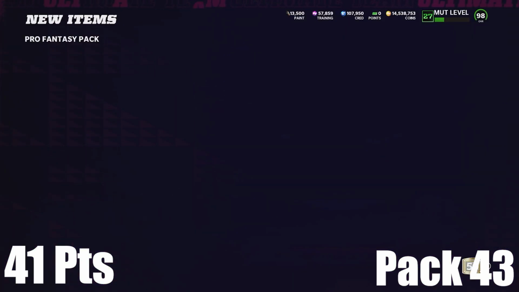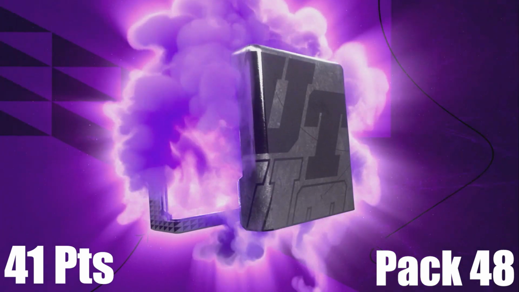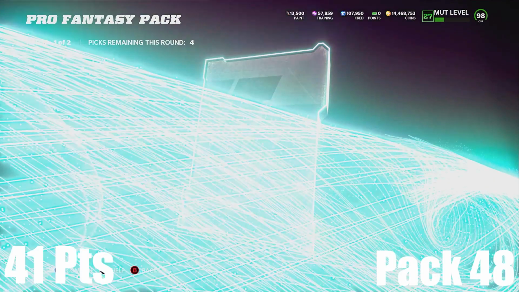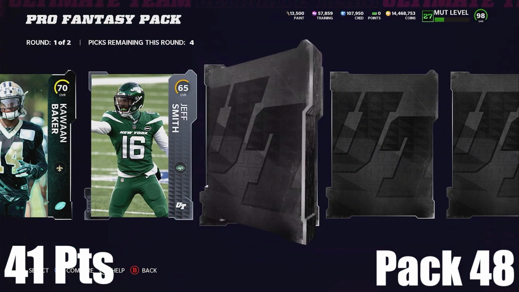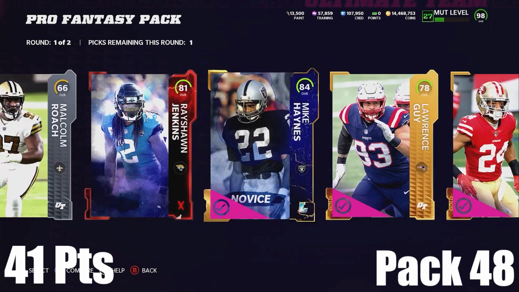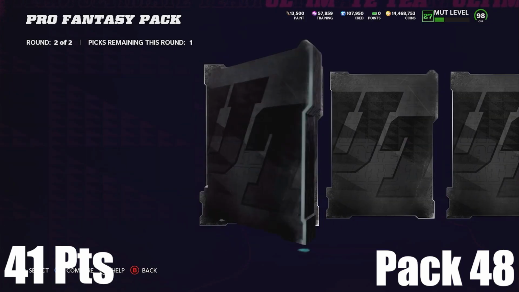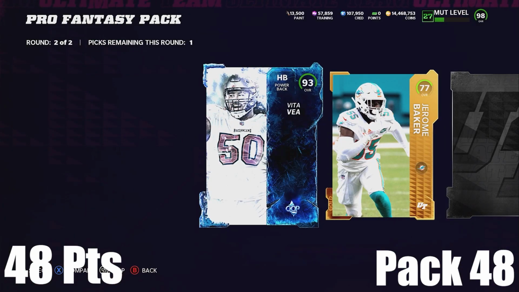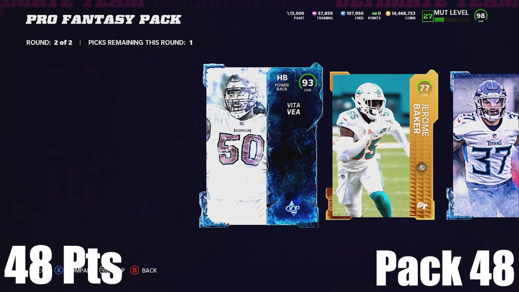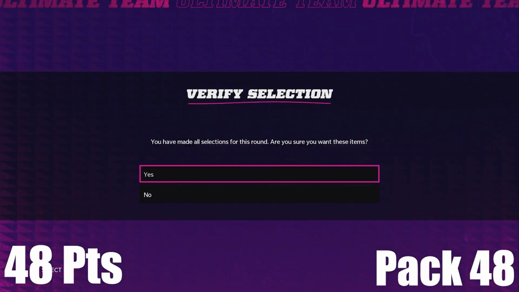But here we go, the last and final pack. We actually get through points in the 50, and I'm going to let it completely go out at 41 points already. I'm feeling very, very confident. The truth is going to have to pull probably multiple 90+ overalls like we did, Marcus Allen, or not Marcus Allen, Mike Haynes. But here we go. This is the best pull we got in the last, basically, some sort of packs. 93 overall, a big boy, a thick boy, Vita Vea for 8. I think that's 7 points, bringing our total to 48.